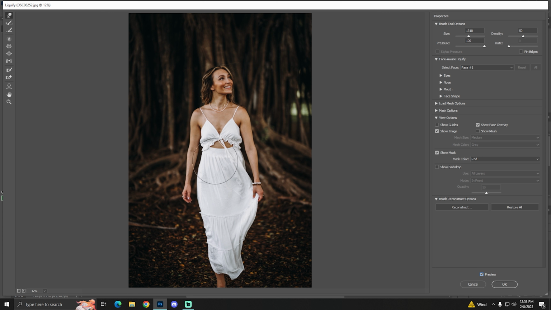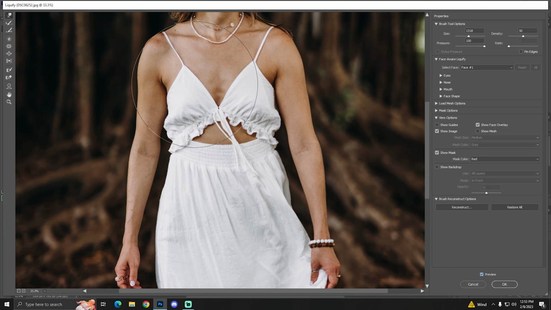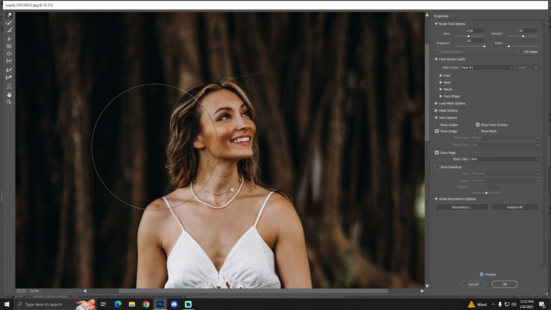Now, for instance, if we want to make this part of her hair a little bit more vibrant and add a little volume to it, we're going to make the brush size a little bit smaller, like this, and about something like that right there. Oh, that's actually too small.